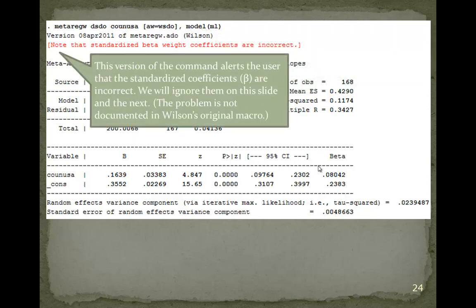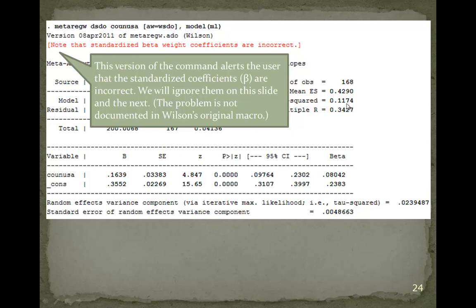And then note my warning in red: the standardized beta weight coefficients are incorrect, and we've not been able to figure out what the problem is in the calculations underlying the macro. So the other calculations are correct, so I'll stand by the metareg for that. Oh, and I should note, I've got metareg W here because on my computer, the metareg from David Wilson has to go side by side with the one from Harbord, and I'll explain more about that as we go along.